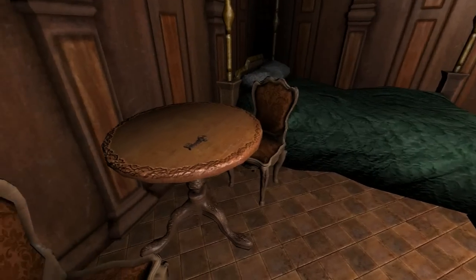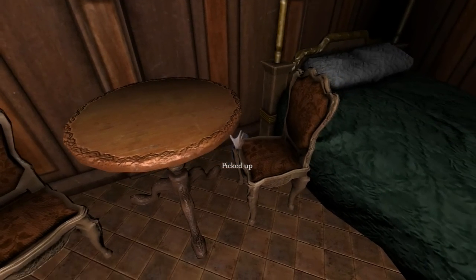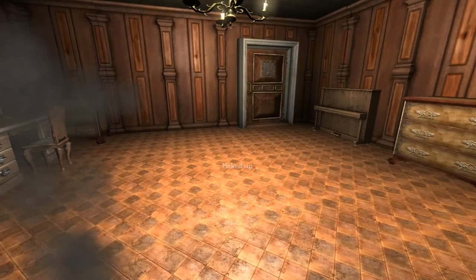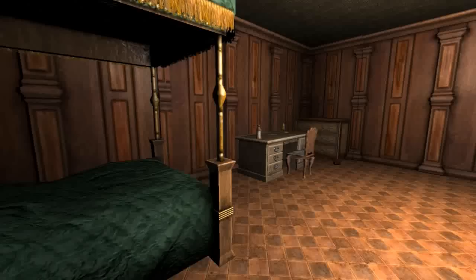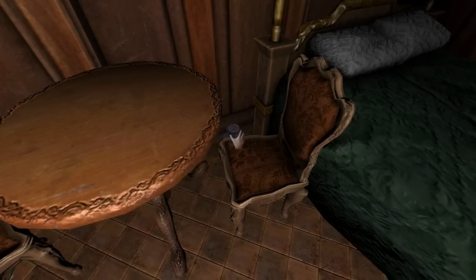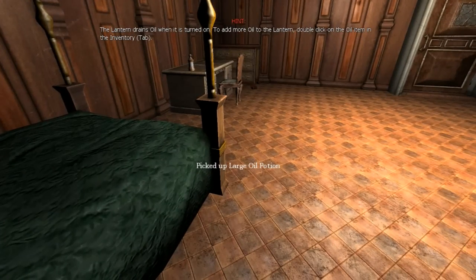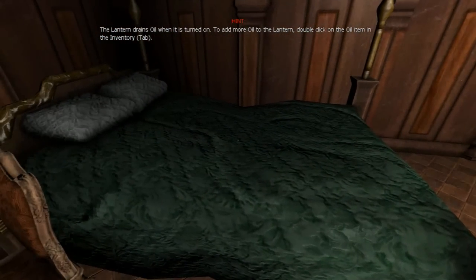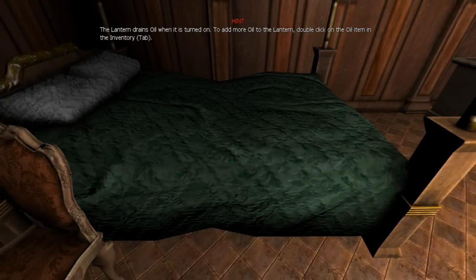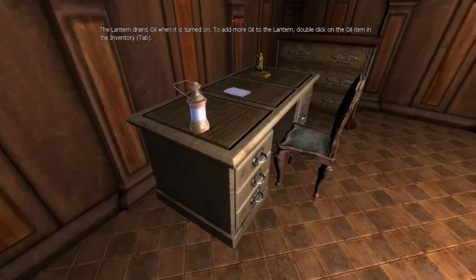Alright, right off the bat, I see a key. Give me that key. Whoa! Fuck you! God, that scared the crap out of me. I was like, what? I didn't hear any doors opening. Okay, we got a shit ton of oil. There's a lovely bed. That's actually not very lovely. That mattress looks pretty warped. Let's see, a lamp.